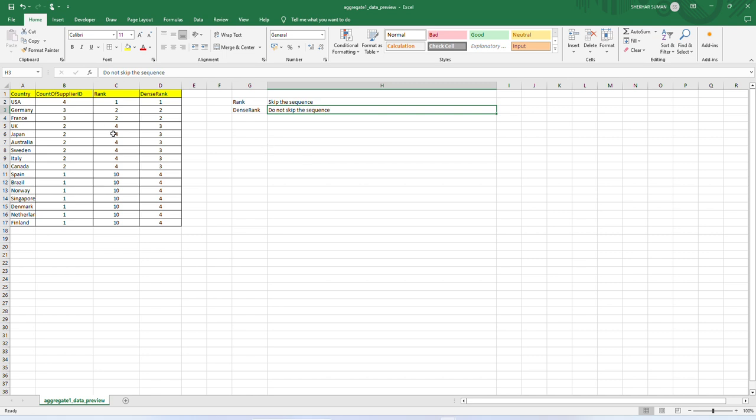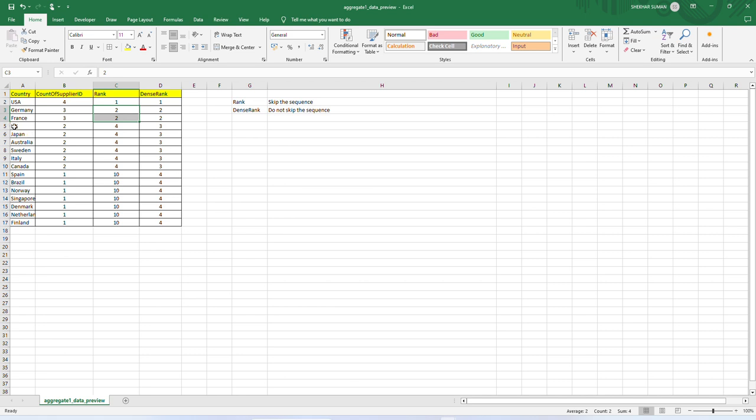I will quickly explain how this ranking is calculated based on the count of supplier ID which we got here. USA has the topmost supplier count, which is 4, so obviously it's rank 1. Similarly, for Germany and France we have three suppliers, so those two will come at rank 2.